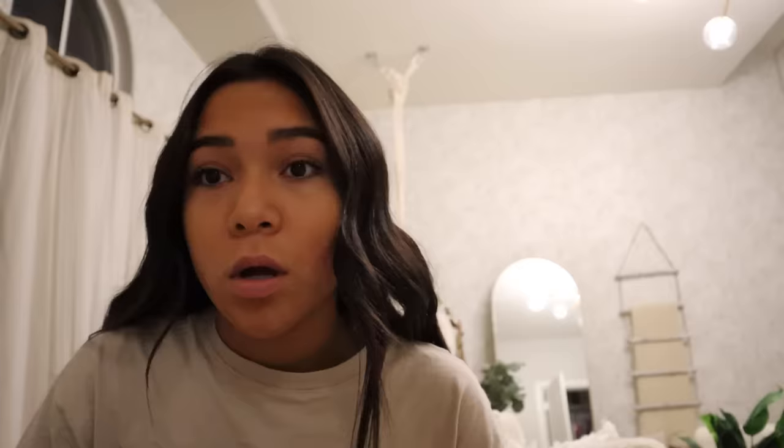Next thing we're going to do is my mascara - it kind of takes a while. I use this spoolie from a makeup kit and this eyelash curler, and then I use Telescopic mascara. I definitely recommend this mascara - it gives you lots of length and it is so good. I have two because I do two coats - one's almost out and I use the full one for extra thickness. I'm going to come back when I'm done with the first coat. After the first coat I like to brush out all the clumps.